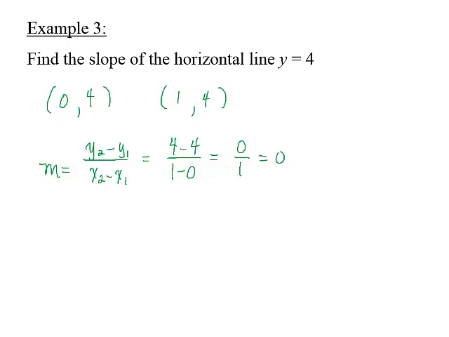If you think about that in terms of rise over run, a horizontal line has no rise to it. It is constant as we move from left to right. And so that's why we can relate to this fact that the slope is 0, because we have 0 rise to our graph.